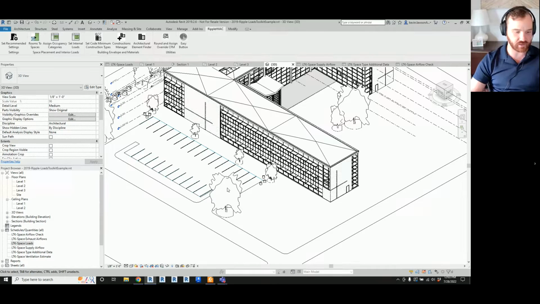Same thing goes with electrical light fixtures. A lot of times electrical engineers will use the wattage on their light fixtures to circuit them. So they have curated and verified that the wattage on their light fixture is correct. So we want to look at that data and use it in our loads calculation if it is correct. So the point of the loads toolkit is to grab the data, verify it, and use it as necessary.